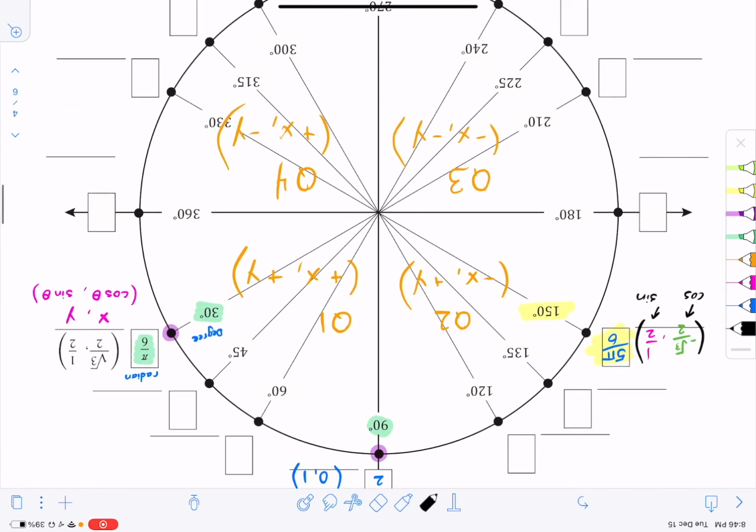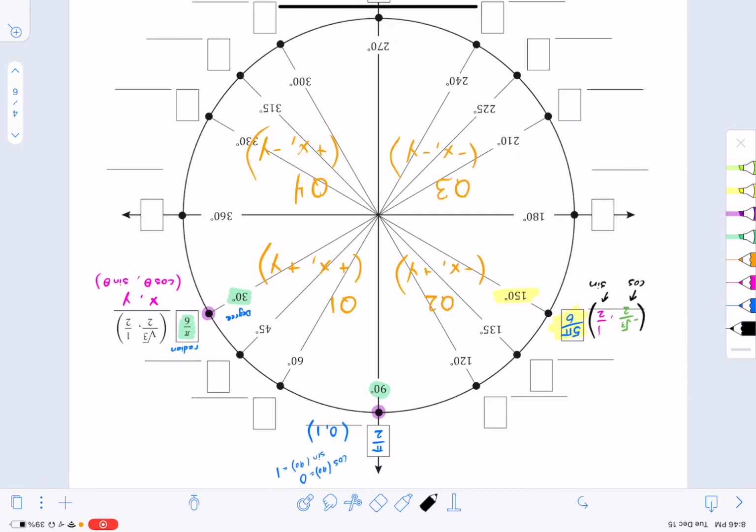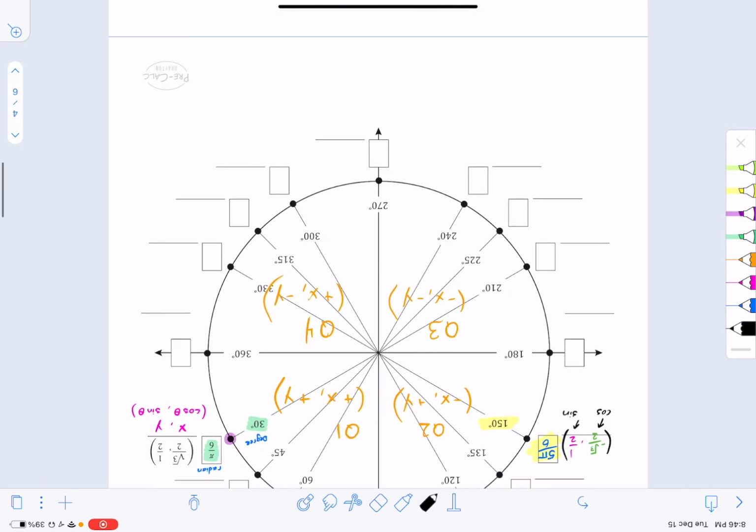You can do this for every angle on the coordinate plane, and that's what I want you to do for the rest of this class. So fill in your unit circle. Please try not to just copy it down because it's not going to help you. Please make sure you actually try to figure out how to do these. Make sure you understand it. Check your answer against mine on my website. Again, it's imperative that you know how to complete the unit circle. Okay, and tomorrow we will finish this note sheet.